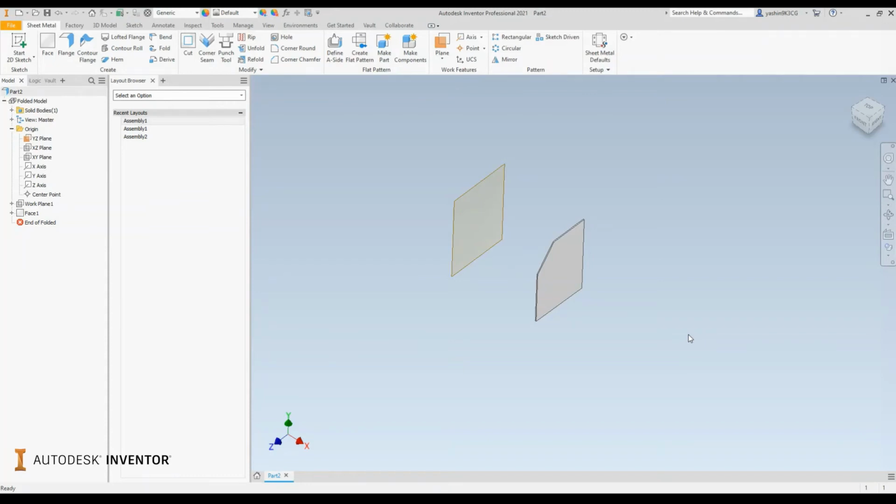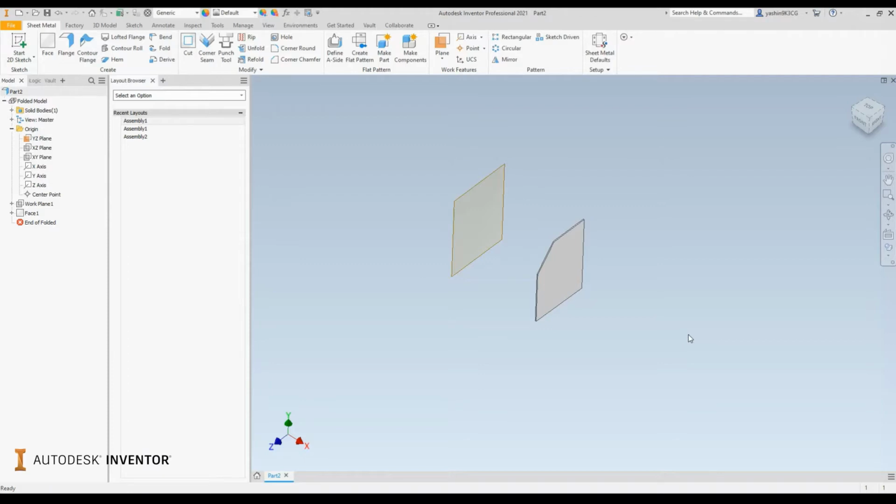You are here with Yashin from Modern OneSolve, and the feature I will be showing you how to use today is the Inventor sheet metal mirror command. We have created a video very similar to this on our YouTube channel. I highly recommend that you go and check it out.